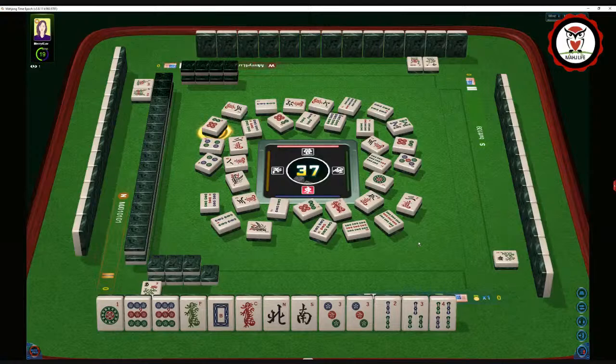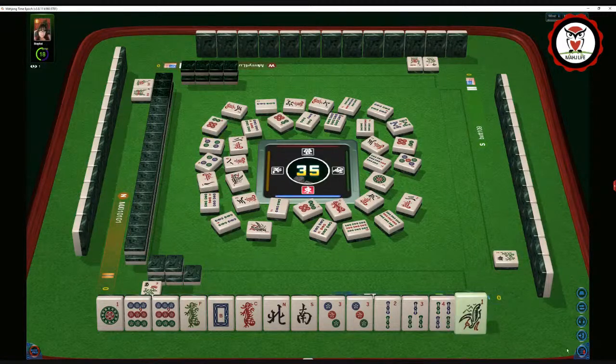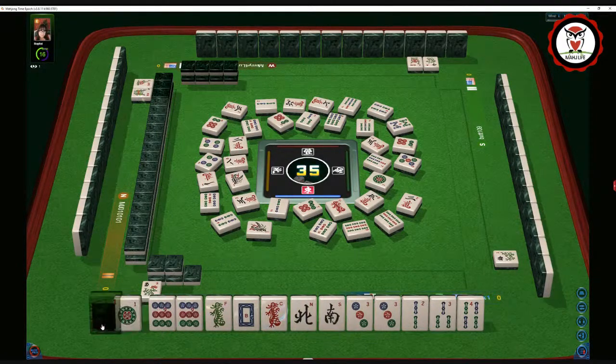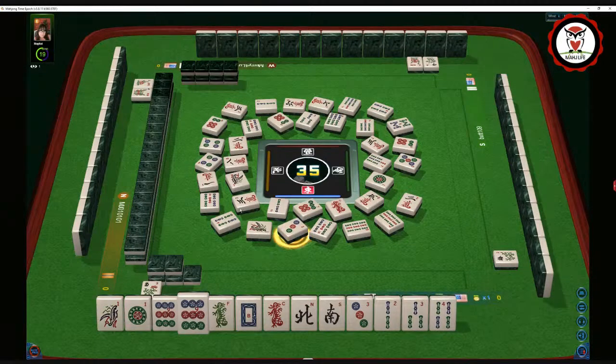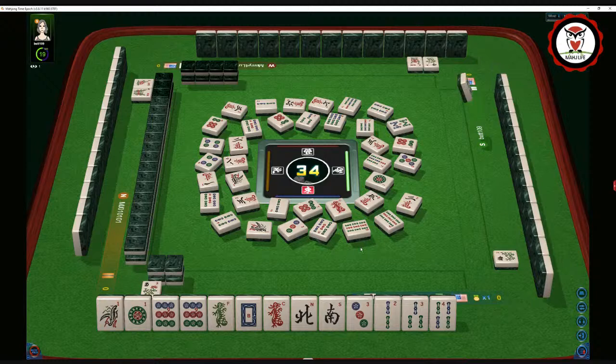What hand are we going for? One character. We still might be able to play Angels, but we have a ways to go yet with our ones, threes, and dots. Nines. There's a one, let's see, not two nine bams are out. So that's my concern right now for Eight Angels.